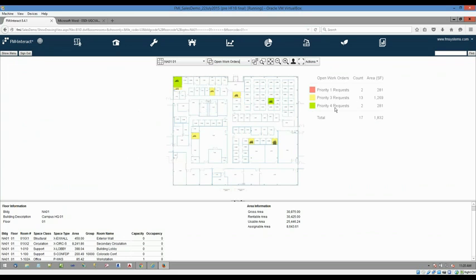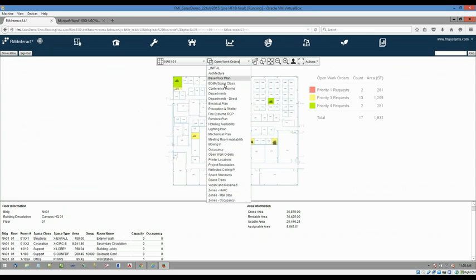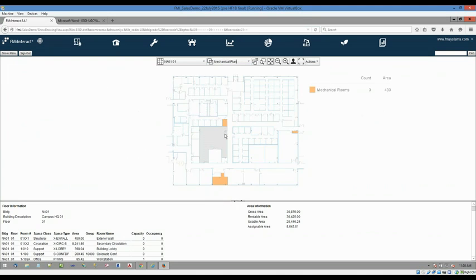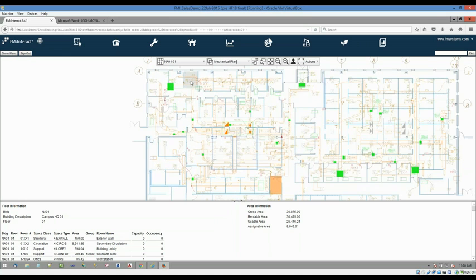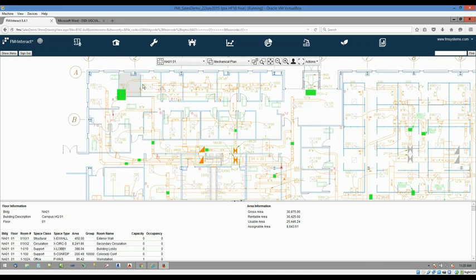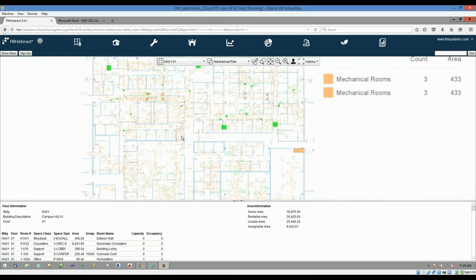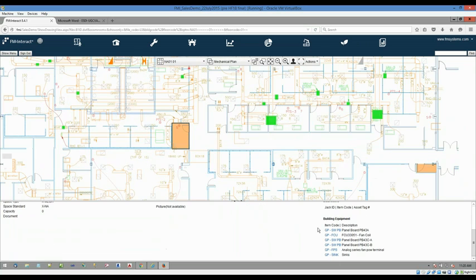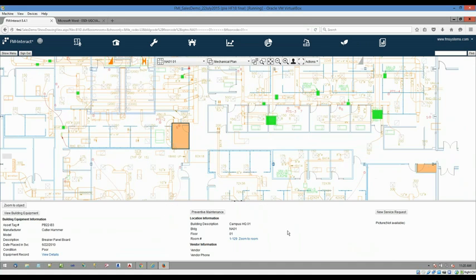This happens to be highlighted by priority, but it could also be by type of request, outstanding or overdue items. And then another part of that might be referencing, say, a mechanical plan. So again, I might be out fielding an issue, being able to have access to all of these different drawing components and even tracing it back on a 2D form and highlighting my mechanical rooms, and seeing what pieces of equipment are located in that room.